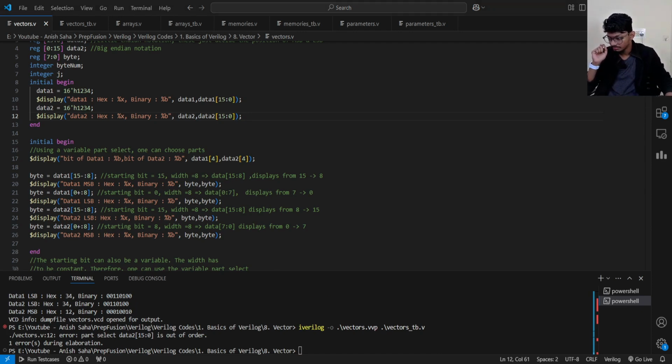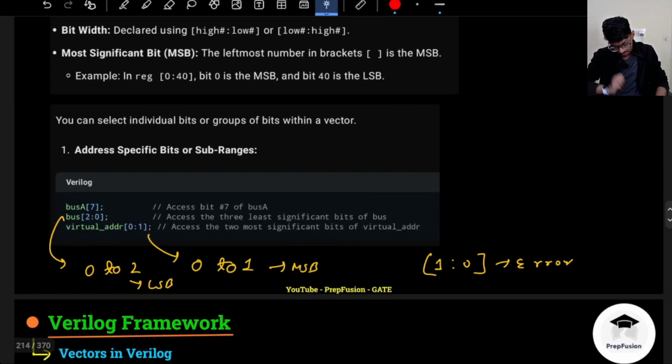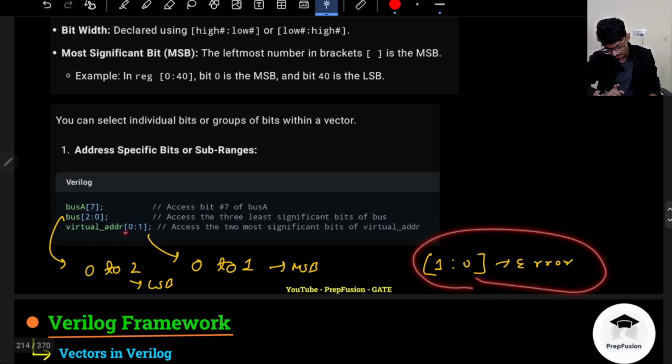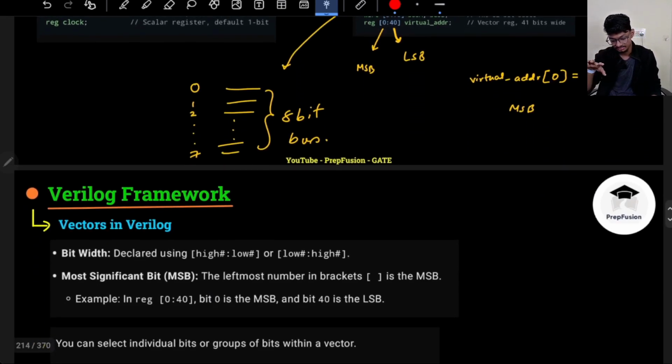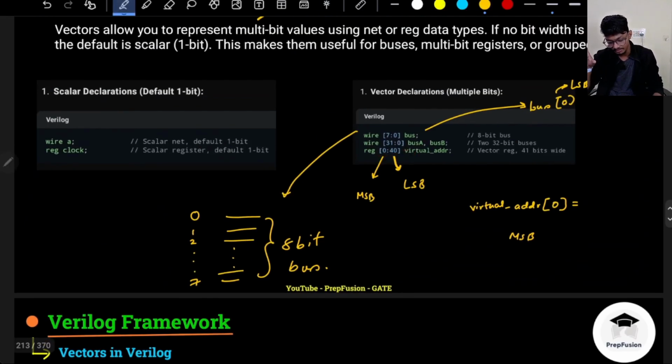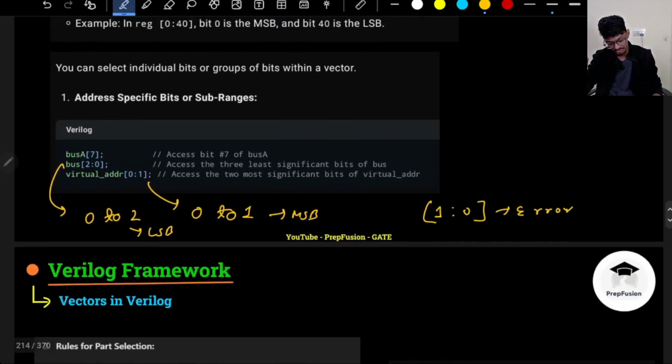Something was in the note, right? I will just pause this. Here I have told you that if you have defined your virtual address to be from 0 to 40, then 0 is the MSB and 40 is the LSB, but you cannot simply access the array in any order, because the order has been defined. The order goes from MSB to LSB, for 0 to 40. Order has been defined, but you are trying to do 1 to 0.